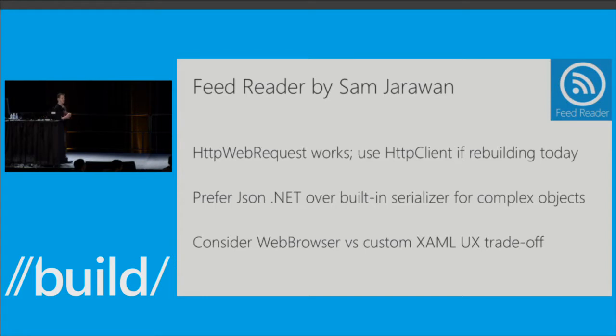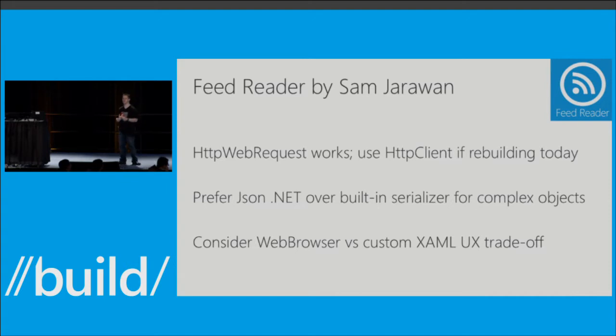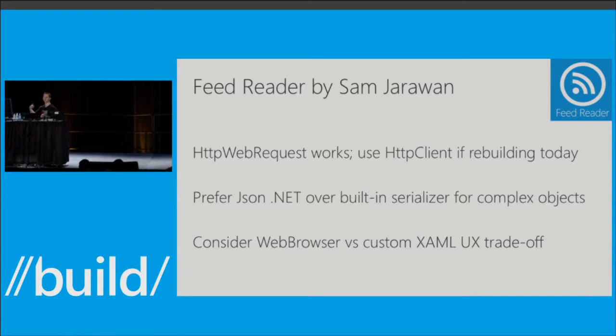Now, also in his time being on Windows Phone, and then Windows Phone 8, and so on and so forth, he's switched between using JSON.NET and the built-in data contract JSON serializer several times. And he settled on JSON.NET because he says it's basically just better, and it's faster. And even our HTTP web APIs, the stuff I showed you earlier where I was serializing those phone objects back and forth, that's using JSON.NET as well. Right? So use JSON.NET over the built-in serializer.